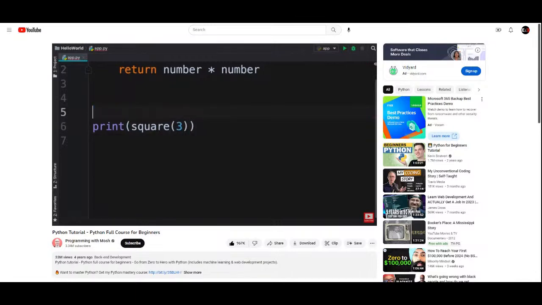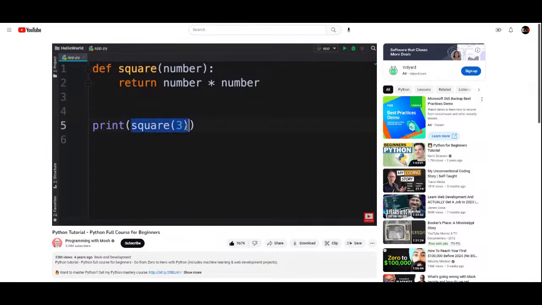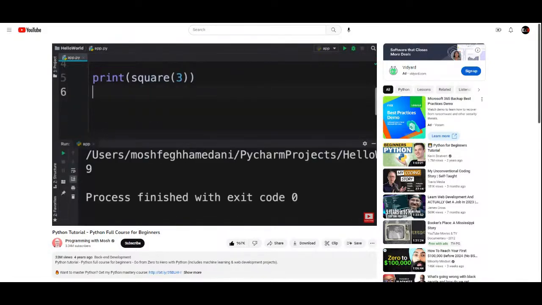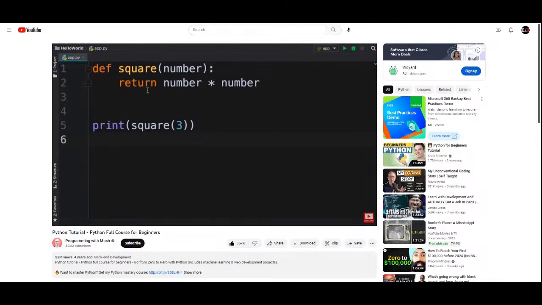So let's delete this variable. Now our code is shorter. So with this, we're calling the square function. This returns a value, and we'll pass that value as an argument to the print function. Okay? When we run this program, we get the exact same result. There you go.